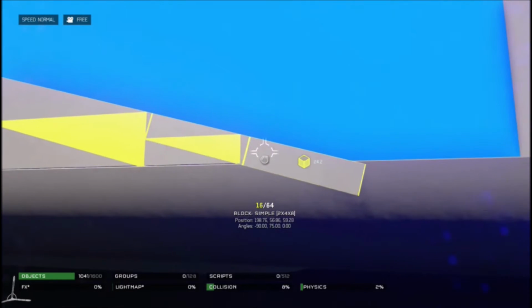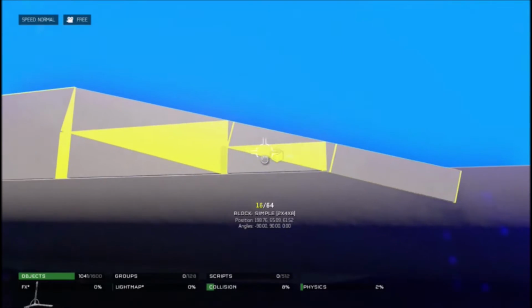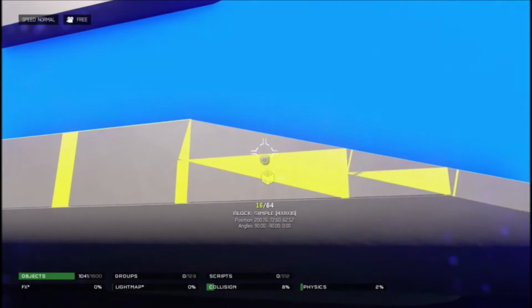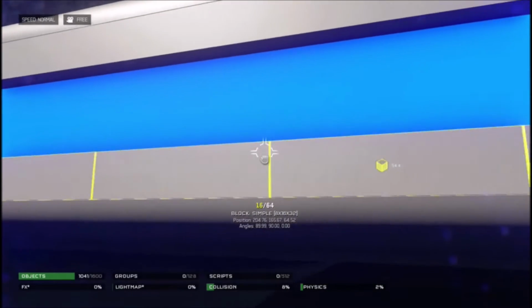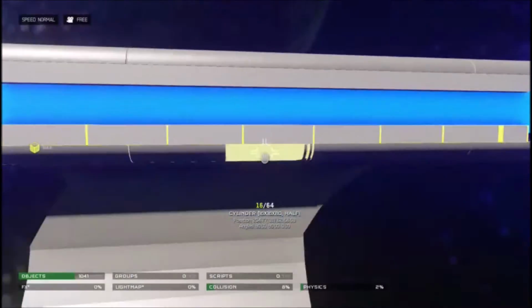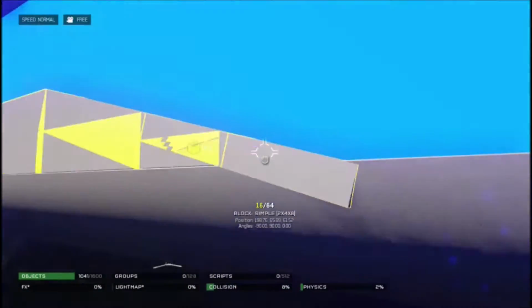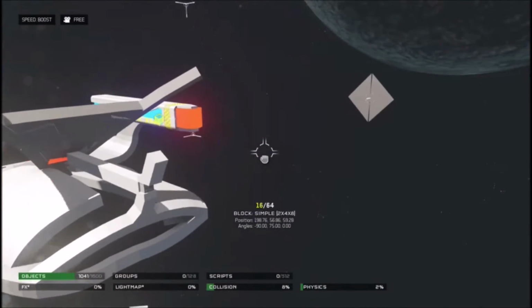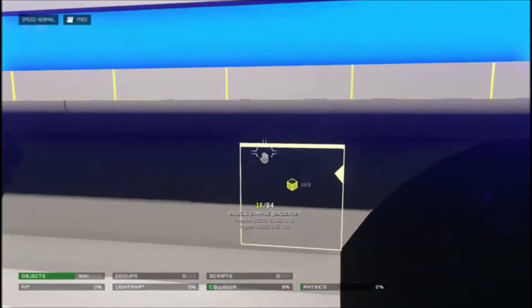So, being a professional at designing the ship and all that, if a piece overlaps like this, I try to avoid it, but really, unless you're zooming up on it super close, you're not going to notice it anyway. So yes, that cuts out, but there's nothing I can do about it. And from far away, it just looks like a smooth, consistent piece. So it really does work out.